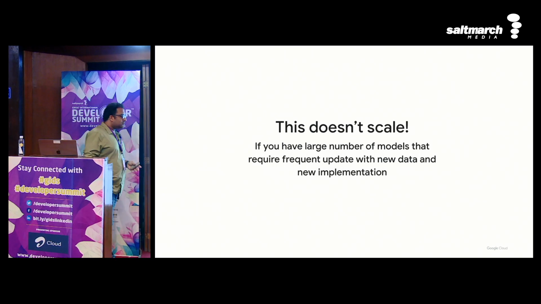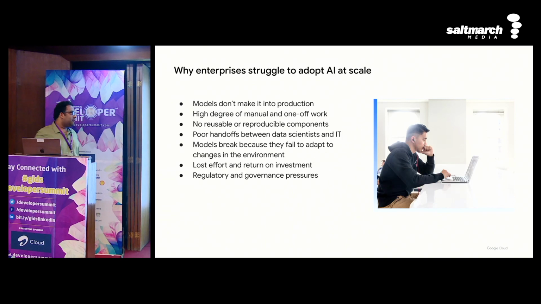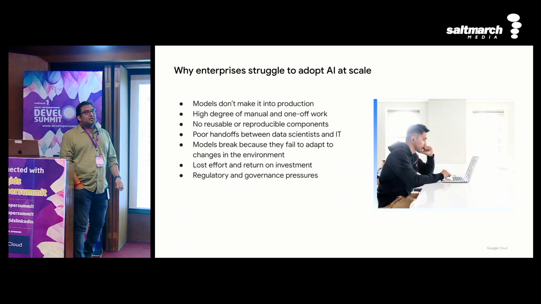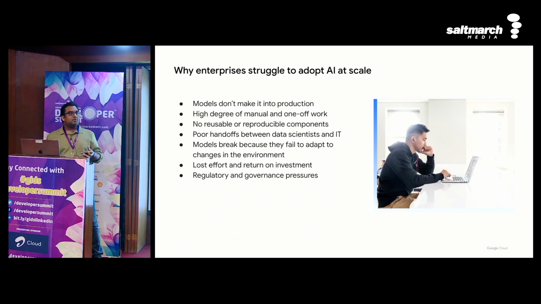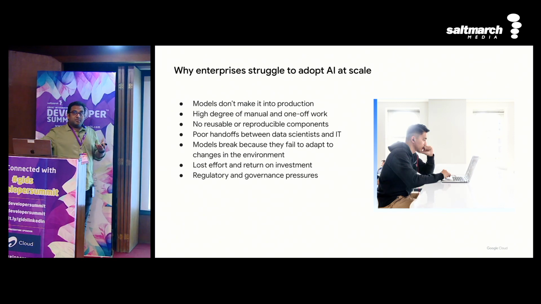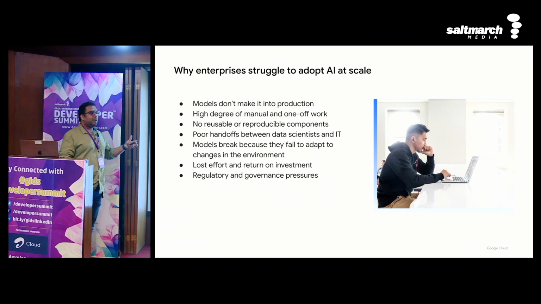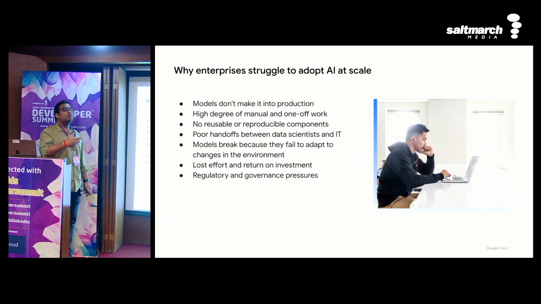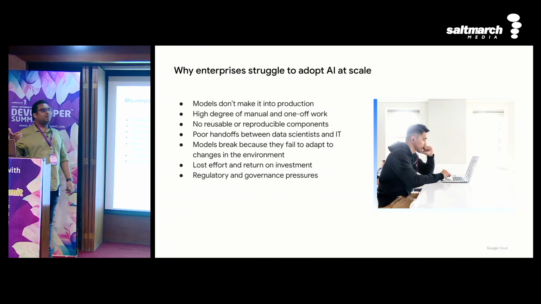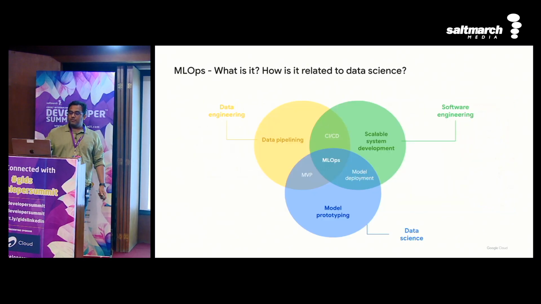So we need automation. In very simple terms, and we'll come to the official definition of it, MLOps deals with what different kinds of automation we can do in the process of data science. That's pretty much what it is. Because it's subjective, every company can have their own process of automation. It's not set in stone. So whatever we'll study is not something you have to do exactly. That's why we call it a framework more than a technology or a tool. MLOps is not a single tool that will solve everything. These are some of the struggles that I'm pretty sure most of you go through.